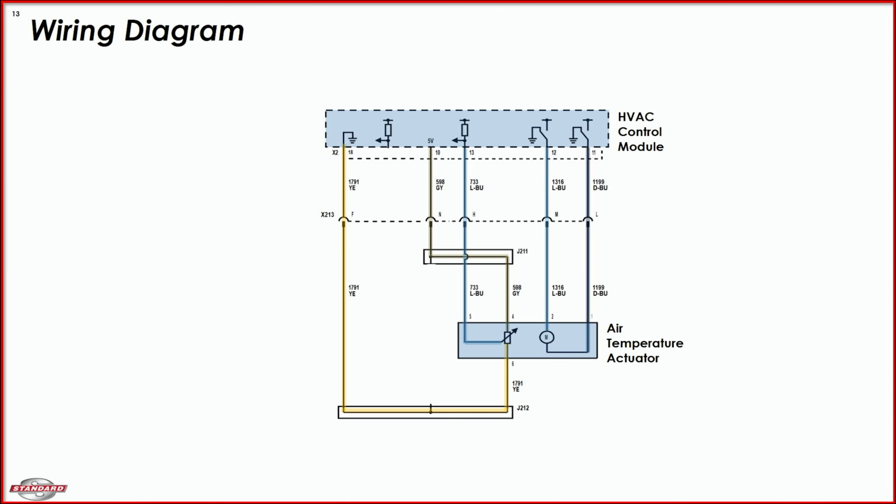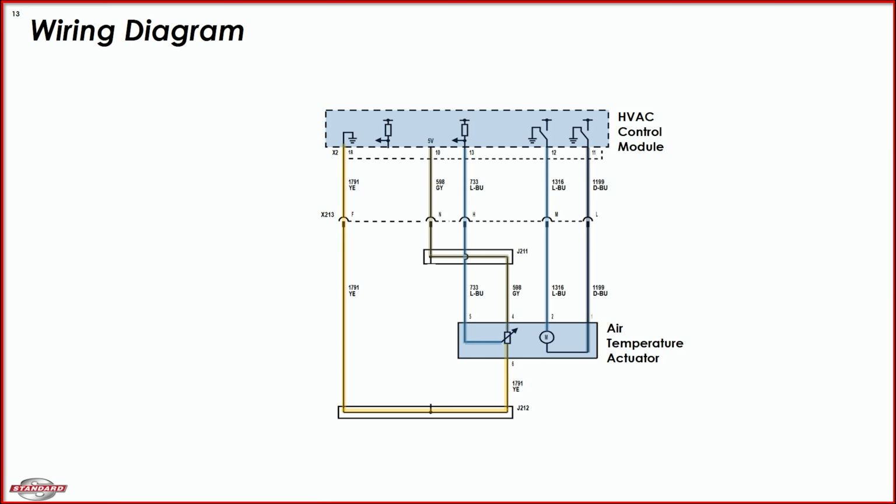A quick glance at this wiring diagram and we can see definitively that we are indeed looking at a 5-wire actuator similar to the Ford example from earlier, with 2 dedicated wires for rotation, clockwise and counterclockwise, and then a ground wire, a 5-volt supply wire, and a position feedback wire to tie the potentiometer into the system for fine positional adjustments and precise feedback to the control module.